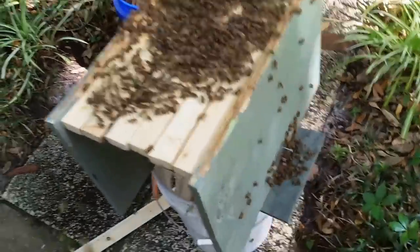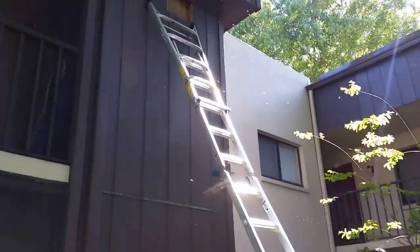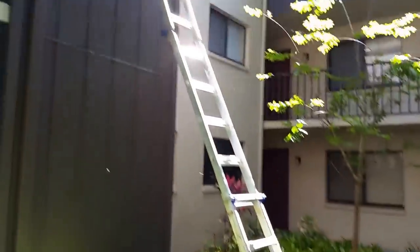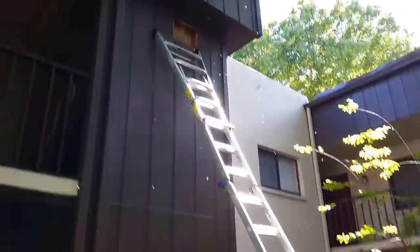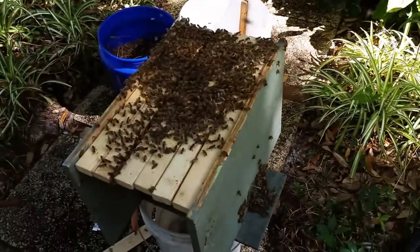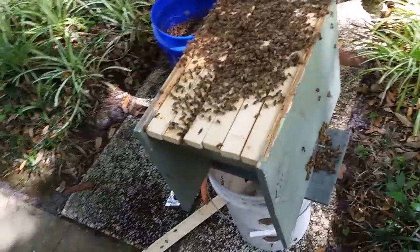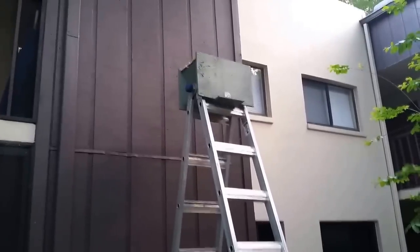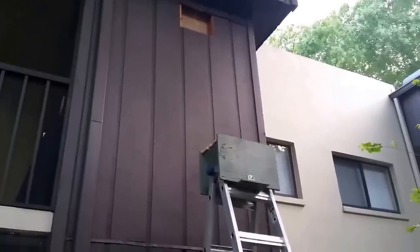Okay, now you can see them orienting to this hive, but their original hive is way up there. So here's what I'm gonna do now. I'm going to get my Little Giant ladder and prop it up into a giant A-frame, and then put this hive on top of it as close to their original hive as I can. Sound like a good plan? I think so. As you can see, I propped the ladder up into an A-frame, and it's still a good 5 or 6 feet below their original spot, but much better than being on the ground.